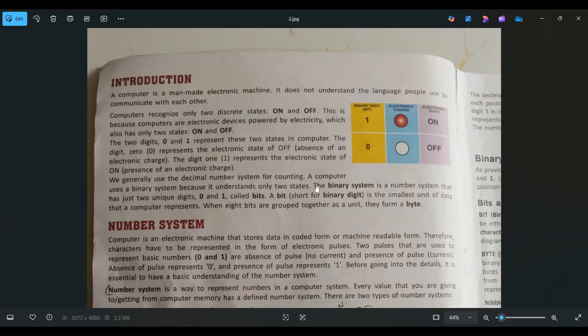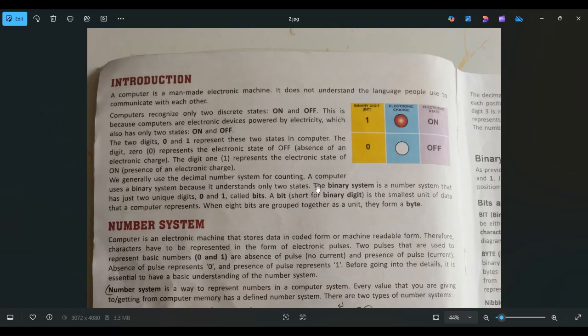Now you will say, from the keyboard I enter 16 in a calculator, right? If I open a calculator, I can do the addition. So how does the computer understand that? Because those numbers are converted into the binary number system internally. And that's how the computer works. That is called machine language. But humans do not understand all these bits and stuff. So there are some interpreters; all of this is implemented in the computer.